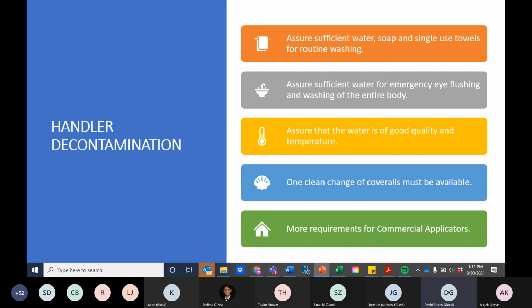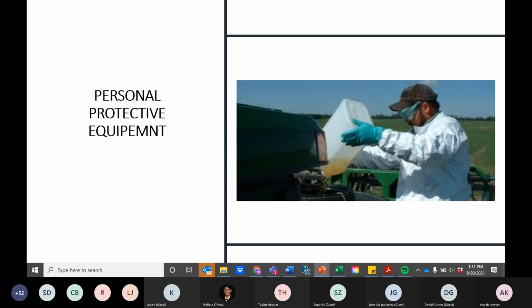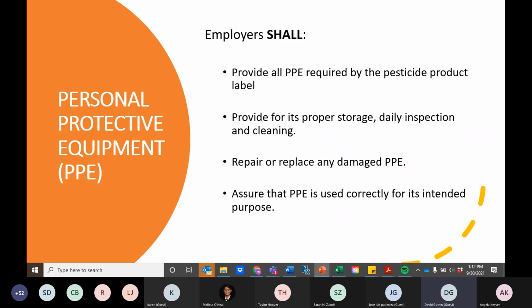And so on the next slide here, we will be discussing personal protective equipment. This also continues the decontamination procedures, if you will. So here, employers should provide PPE required by the pesticide product label, provide for the proper storage, daily inspection and cleaning, repair and replace any damaged personal protective equipment, and assure PPE is used correctly for its intended purpose.